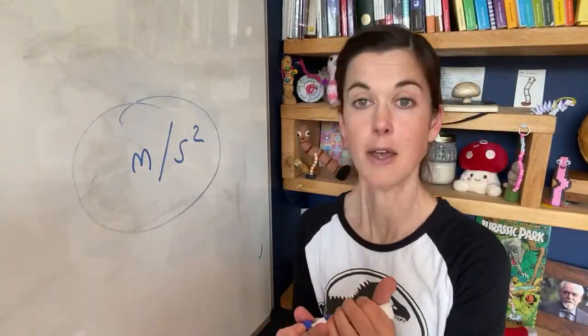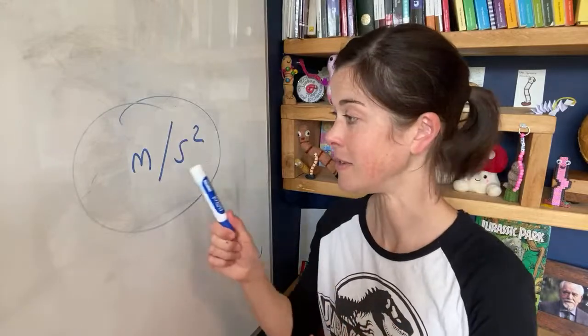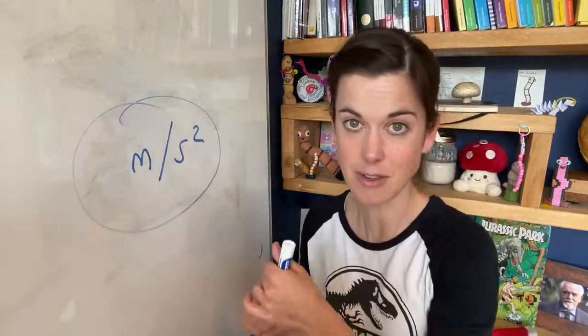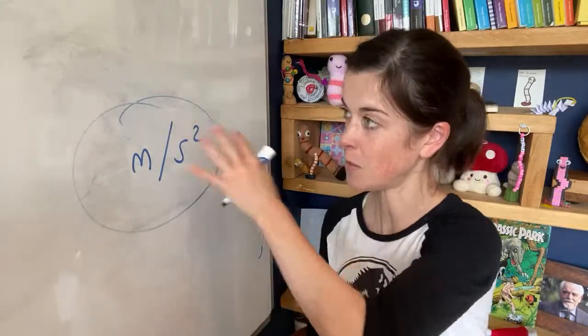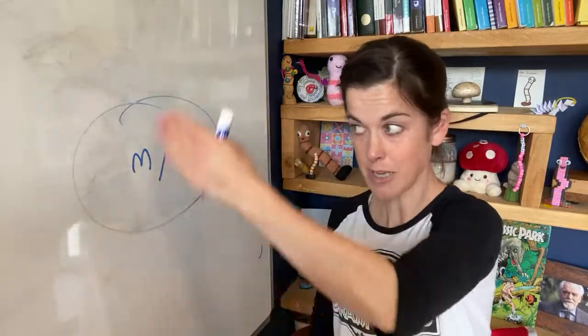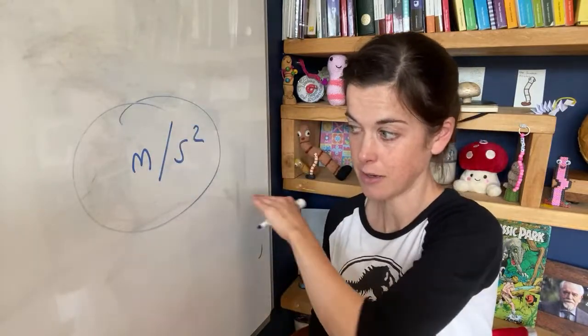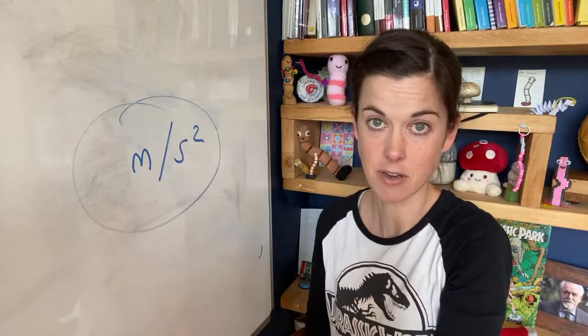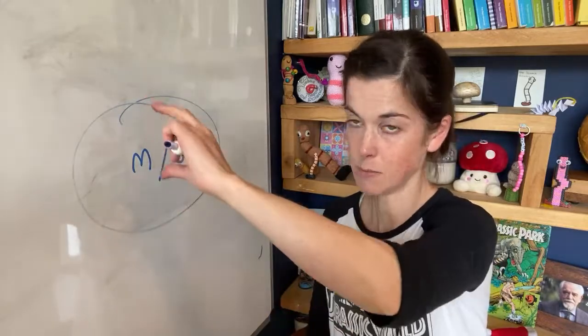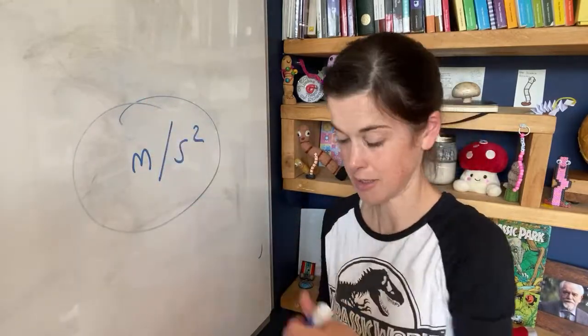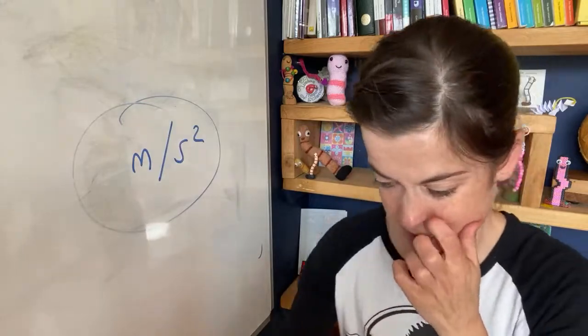But another way of saying meters per second per second is meters per second squared. And that is the unit of acceleration. And because to work out the gradient, you did speed divided by time, that is also the unit of acceleration: change in speed, which was on the y-axis, divided by time. But we'll do more about acceleration next week.